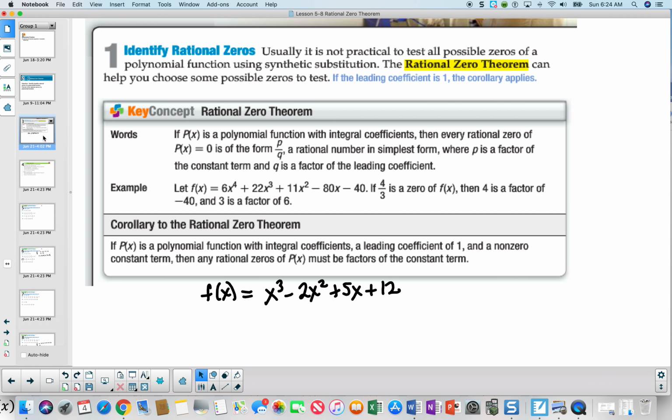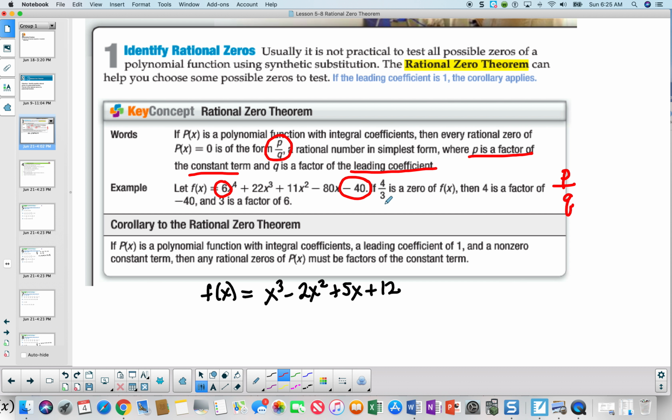The rational zero theorem says that if you have a rational number as a zero, then you're going to be able to find it right here. It'll have this form, P over Q, where P is a factor of the constant term and Q is a factor of the leading coefficient. So P over Q will be a factor of 40. There's all kinds of factors of 40, and a factor of 6 for the denominator. So these kinds of combinations here.